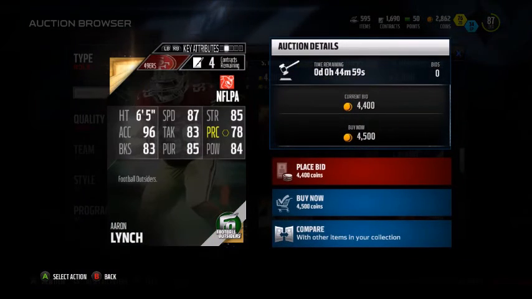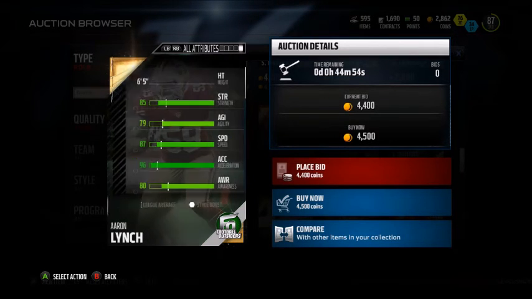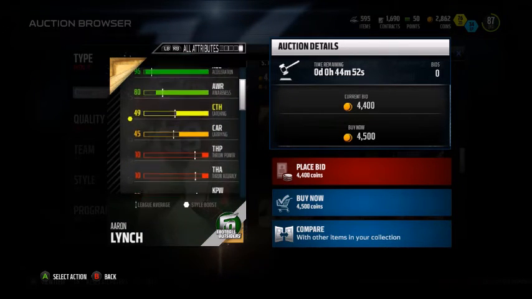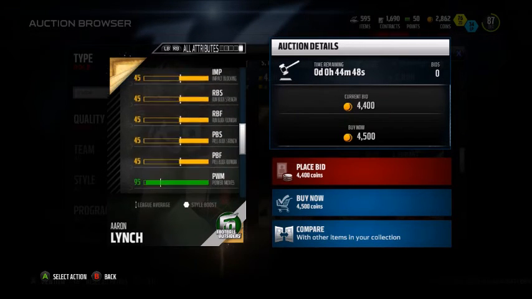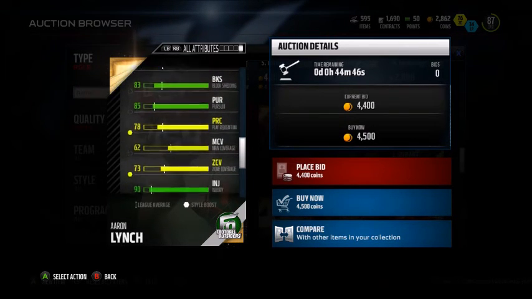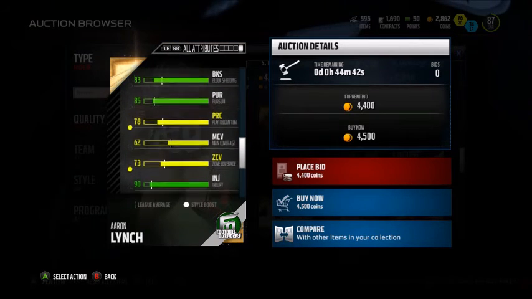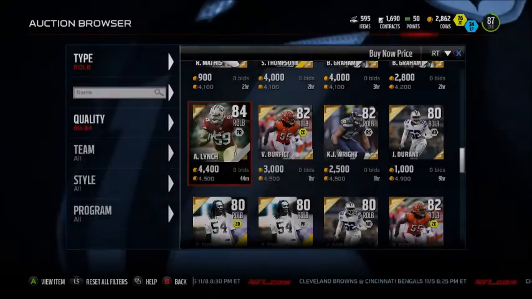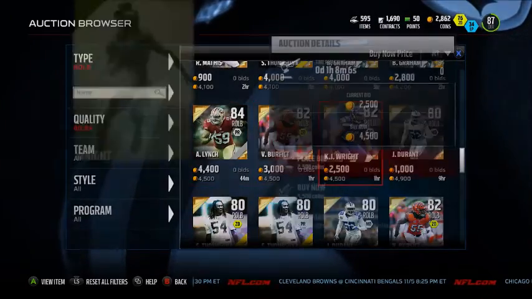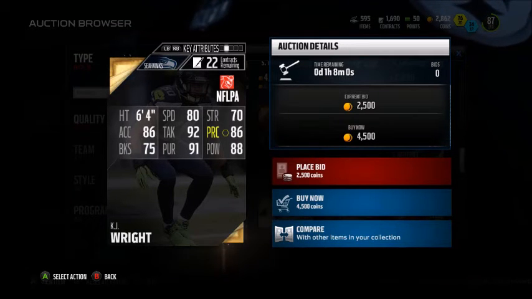Vontae Burfict, he is all around. Aaron Lynch, you guys, he is a blitzer. He is a flat out beast at blitzing. His catching isn't good, but just imagine, I'm about to show you guys this power move. That's crazy. That's some crazy power move. Crazy power move and block shed and finesse move. So he's a blitzer. KJ Wright is a zone guy slash blitzer.